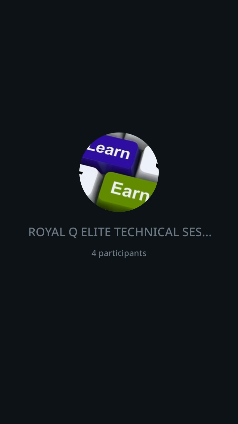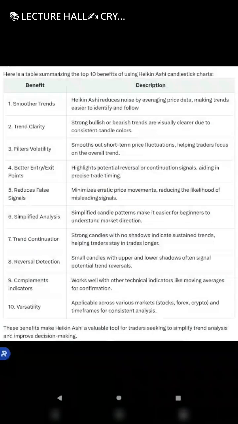So the benefits make Heikin Ashi actually a valuable tool for traders seeking simplicity. Me, I want things to be simple. Some things should be simple because we've gone through a lot of difficult moments, experience in the past, with all these charts and stuff. You get a lot of headache, especially if you are not into candlestick numbers and all the stuff. So we want to make sure that we are getting you closer to simplicity so that you can have a wonderful trading experience.